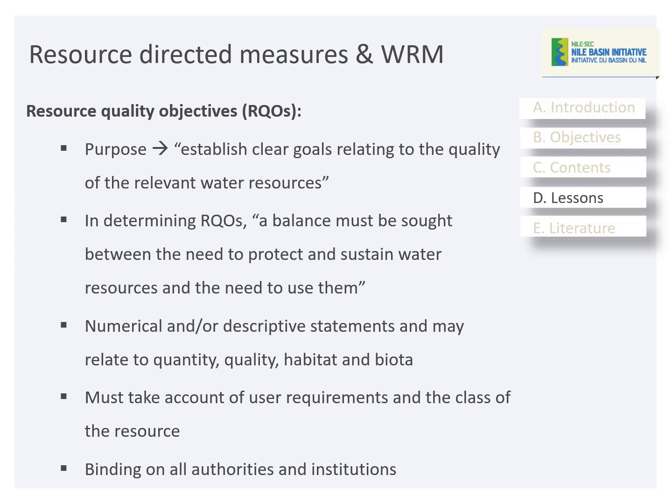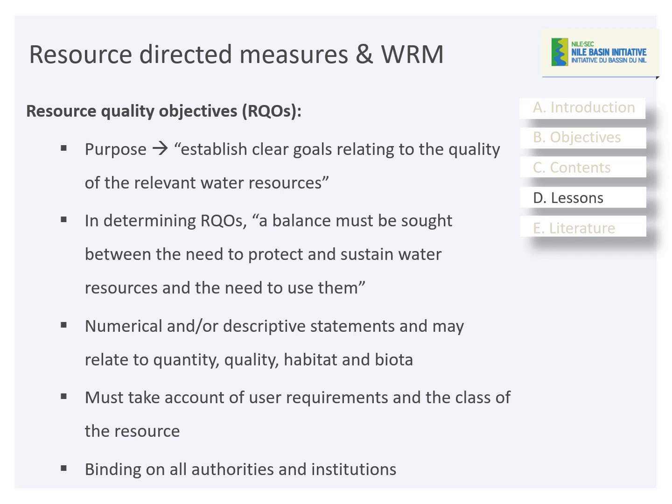So, resource quality objectives. What is the purpose? The purpose is to establish clear goals related to the quality of a relevant water resource that meets the class of that resource. In determining RQOs, and by the way, RQOs are synonymous with targets from a sustainable development goal perspective. So in determining RQOs or targets, a balance must be sought between the need to protect and sustain water resources and then the need to use them that represents that class.